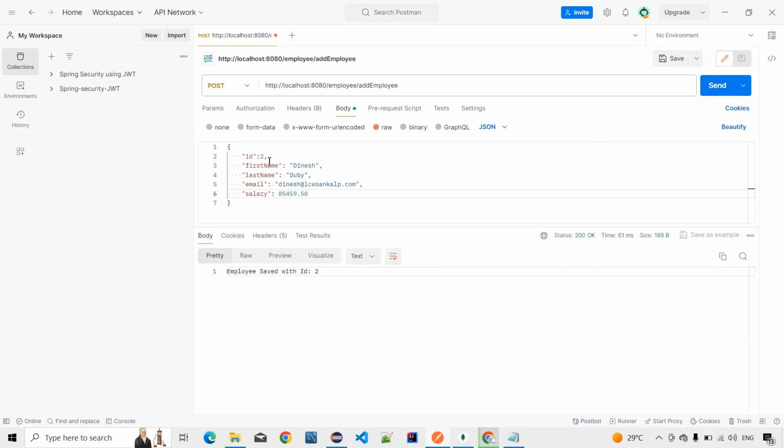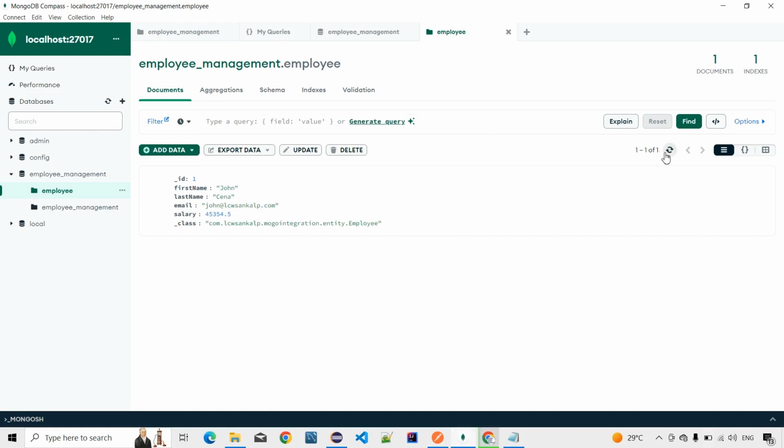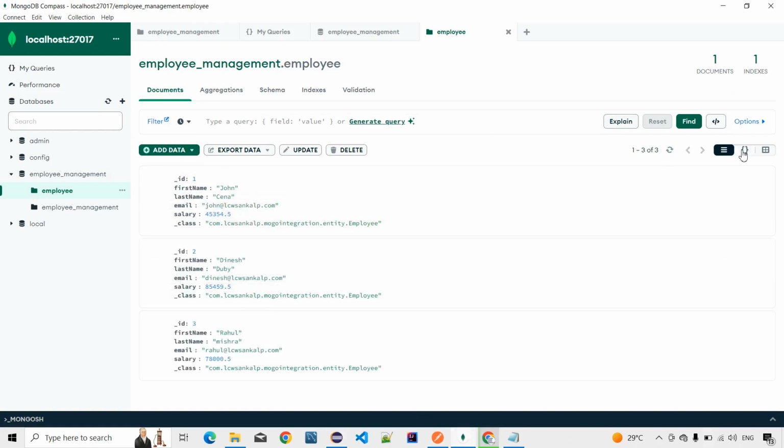Then we add another employee, Rahul Mishra, with salary 70,000, and save this too. We have added 3 employees. Verifying our database, we see 3 employees, in JSON format and in table format.